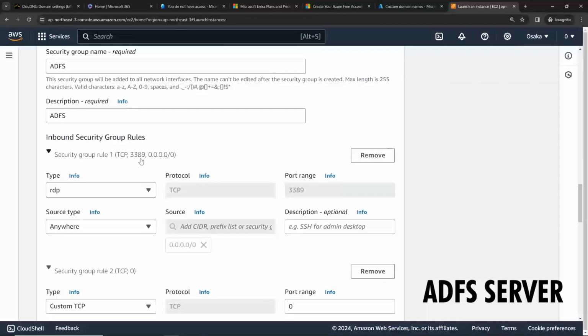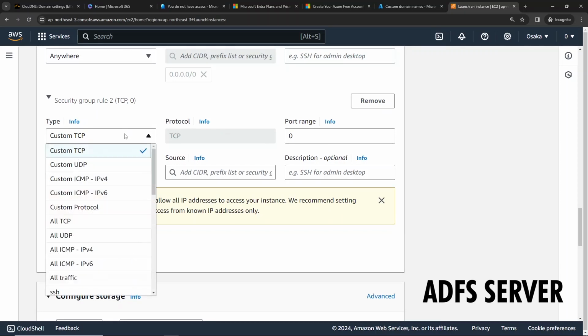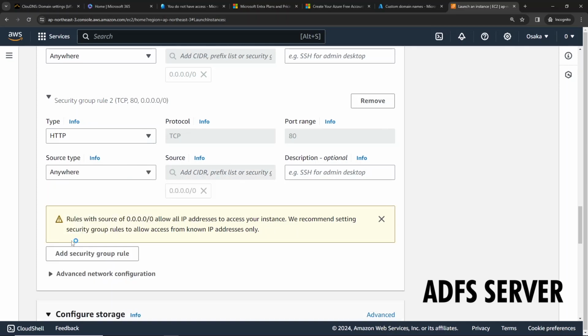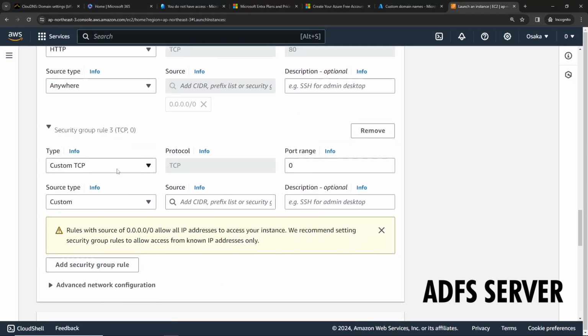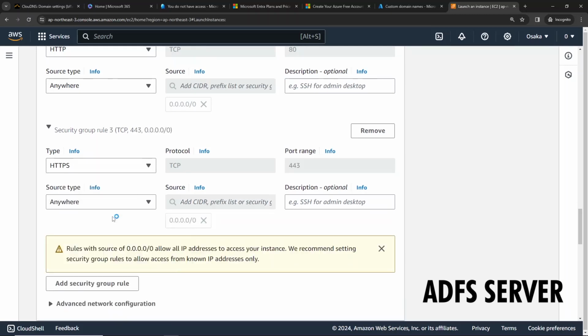So for the security group, we just add one more rule. In this case it is HTTP and anywhere. Add one more rule, which is HTTPS. Same thing, anywhere.